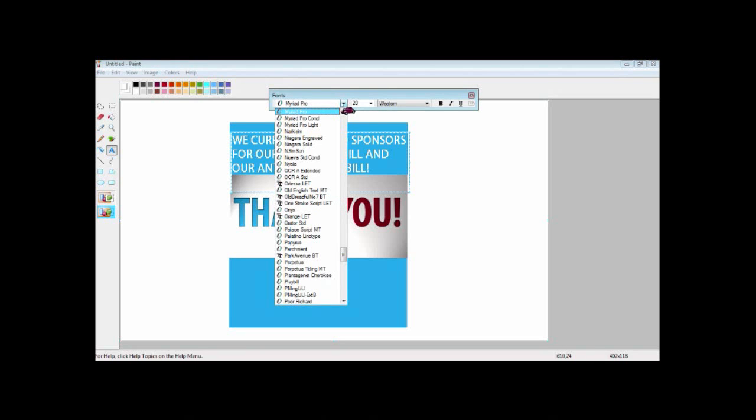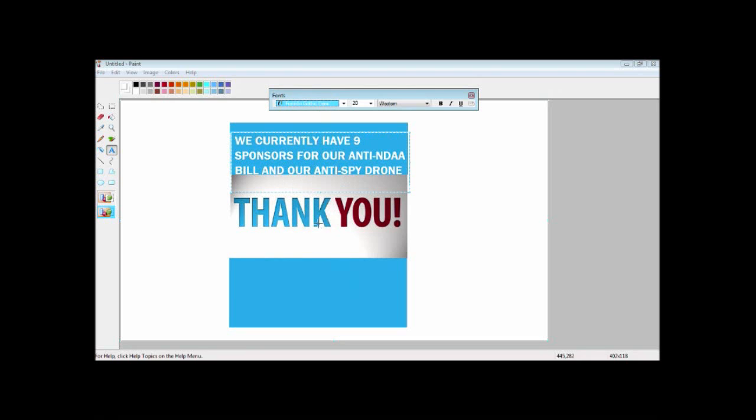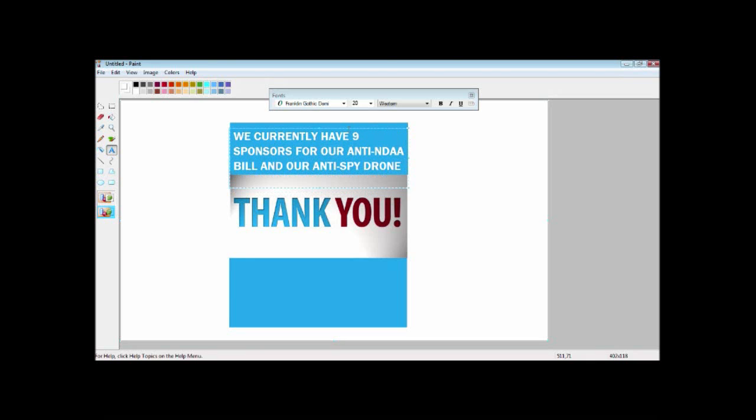And now if you want to change the font, just scroll down, figure out what size you want. Now this font is a little larger, so we're gonna have to play with the size again. So we'll go in here and we'll just drop it down to 18. 18 is kind of small. We'll try to manually type in 19, and that seems to work pretty well. So we'll just leave it right there. That looks pretty good.